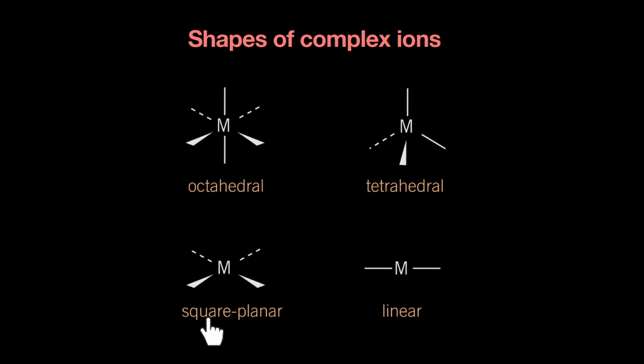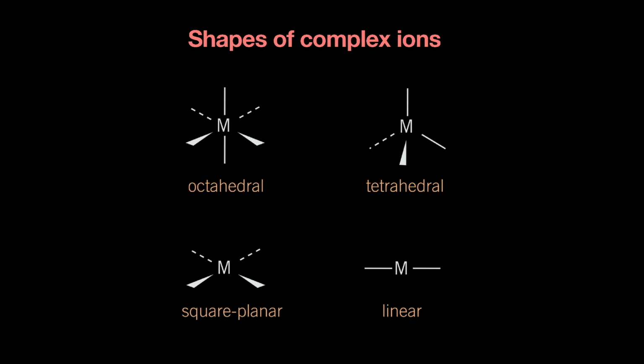But this is a shape that is very popular with certain transition metals. In this case, also the central metal cation is making 4 bonds, just like tetrahedral. 4 bonds here, 4 bonds here. So 6 bonds will only give you one shape, octahedral. So all those 6 H2Os are octahedral. All the ammonia diammine is linear. And certain complex ions with 4 bonds are tetrahedral, and certain are square planar. And yes, you will have to learn which are which. Absolutely, you do have to.